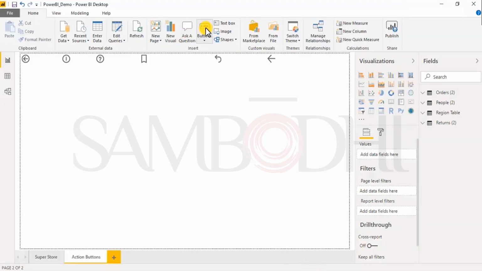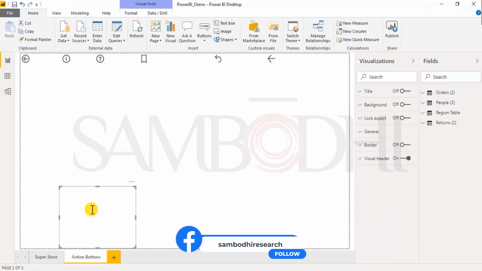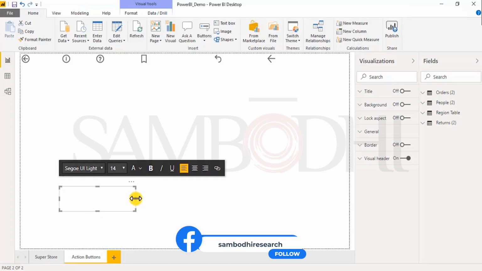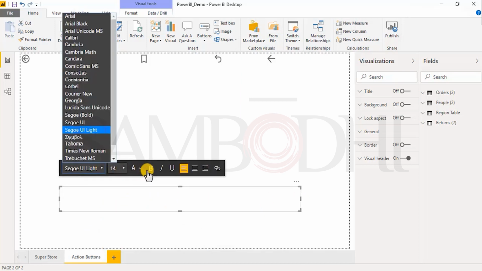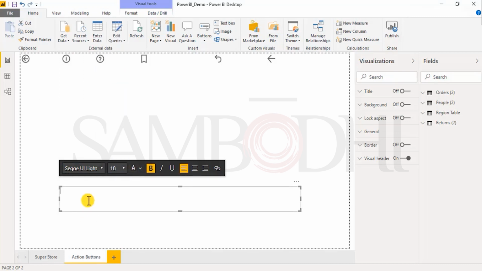Now we are through with the button. If you're using some text or images, you can always click on the text box, and if you want to give a title, say Superstore, some kind of title you wish to give, you can increase the size, you can make it bold, you can make it font size 18, so you will have Superstore Sales Report, right?